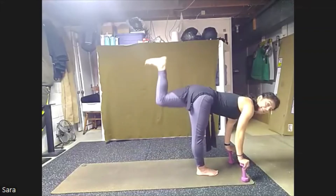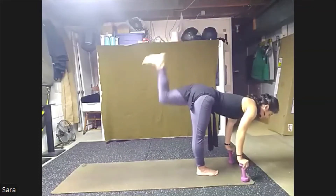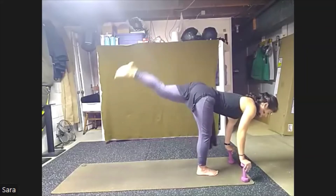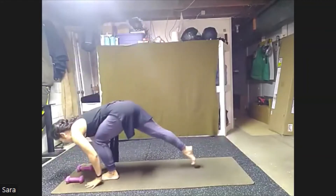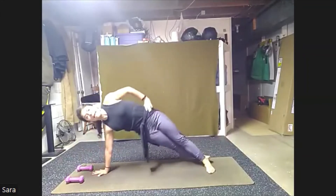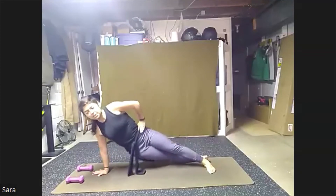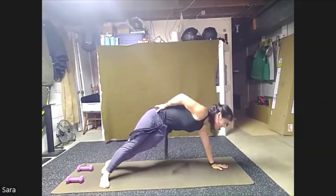Now we're going to bend that knee and pulse. Press up. For eight, seven, six, five, four, three, two, one. Step that left foot back, bring the weights all the way up, turn back to the front. Weight down, find your way to your high plank. One more side plank. Stay on your feet or on your shins. We take that pulse and pulse. Here we go for eight, seven, six, five, we'll switch in, four, three, two, one. Move through to the other side.